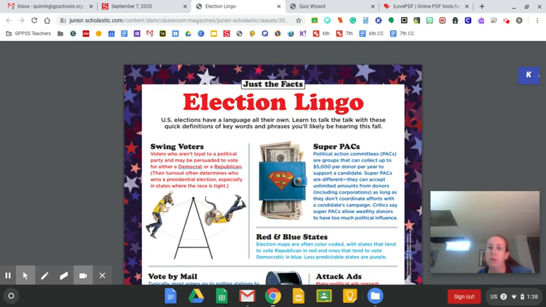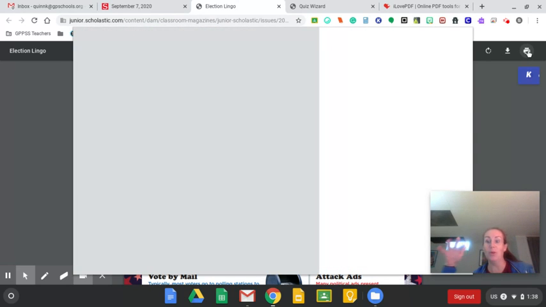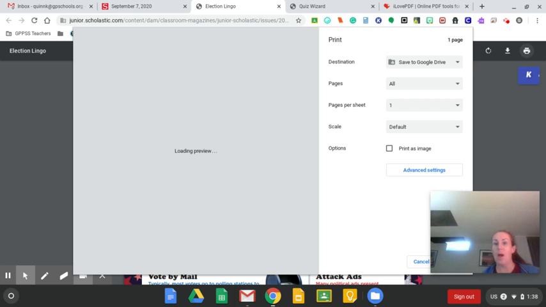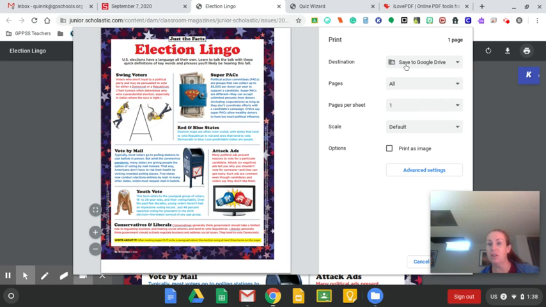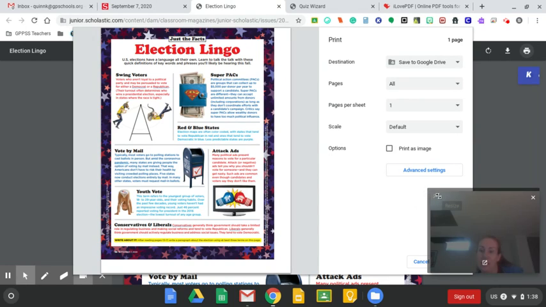So what I'm going to do is go ahead and print this into my Google Drive. And for print destination, you just want to make sure you have Save to Google Drive as your print destination. And then you just have to hit the settings here in a second.